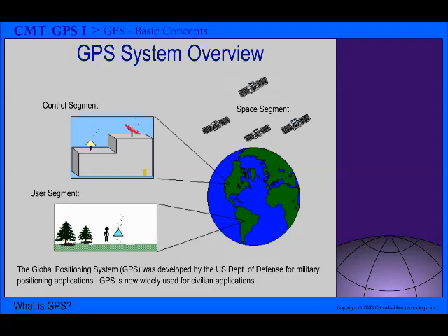Satellites, or space vehicles, orbit the Earth at altitudes of about 11,000 miles. The orbits, and therefore the locations of the satellites, are calculated in advance. Each GPS satellite continually beams this almanac information back to the Earth in the form of radio waves. Your GPS receiver will automatically collect this information and store the almanac file for future reference.